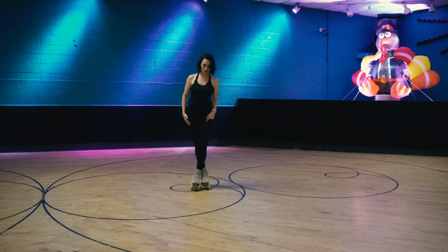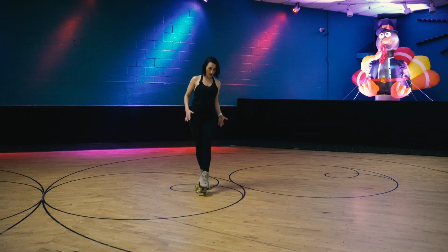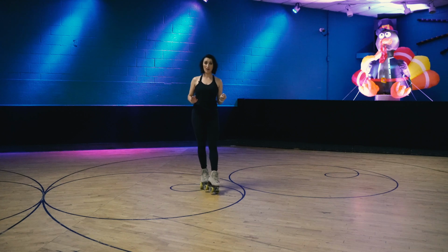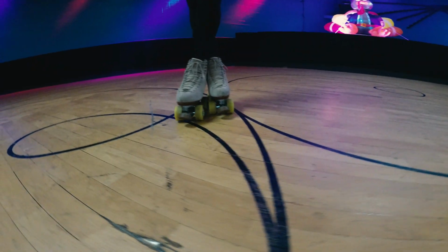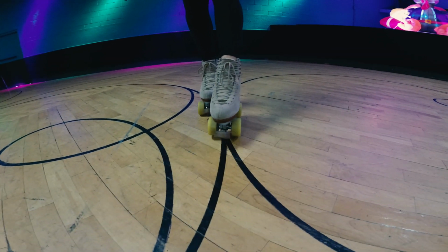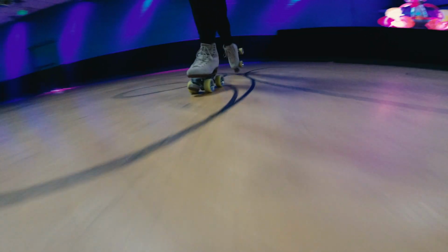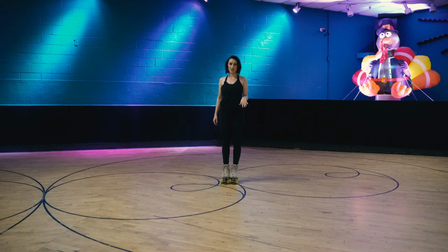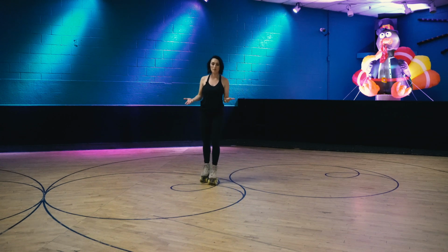Now, as I transfer and I put my weight down on my right inner edge, I point and I line up, this is just my own style, my left inner back wheel with my toe stop. I teach to line it up with the toe stop. If you're not wearing a toe stop and that's a little too centered for you, I line it up with my right inner forward wheel. So lining up your free leg after the cross is very important because you have to come back to T position in order to push again.